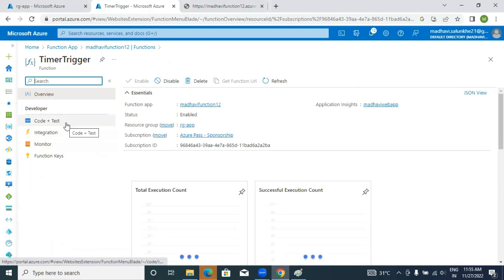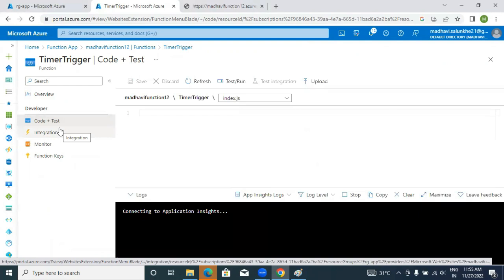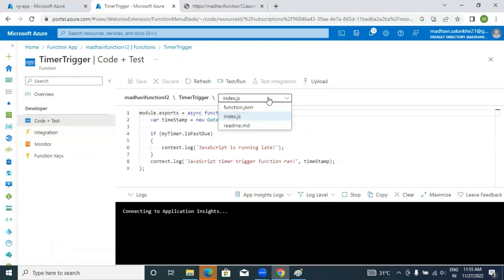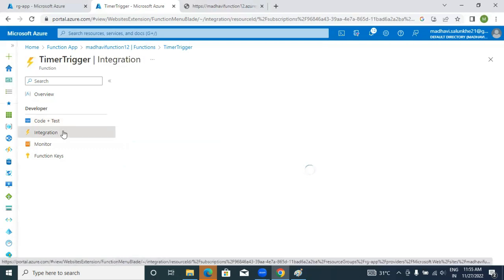If I get inside my code plus test, see here, I have a function.json and an index.js. Inside that function.json, only the in part is there, right? That's it.